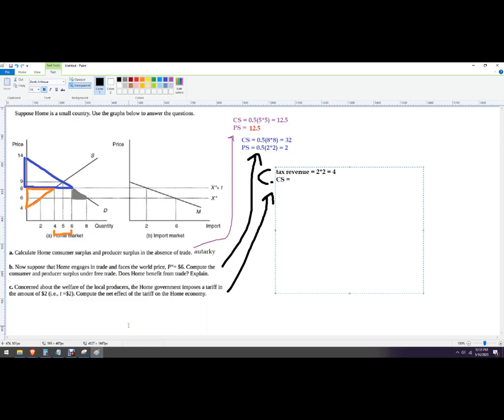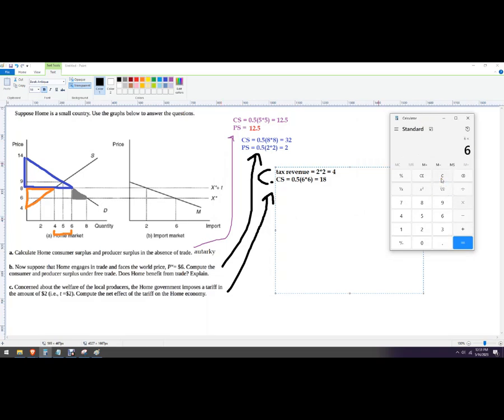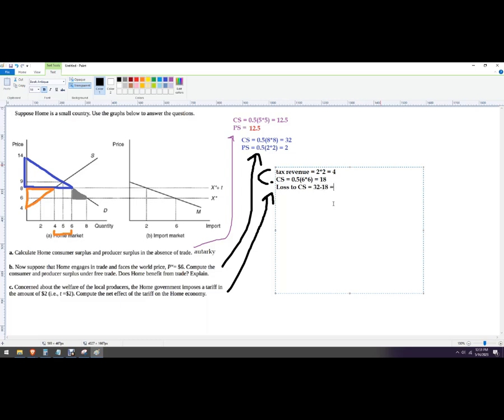Now we want the consumer surplus. So the consumer surplus is 14 down to eight. So that's six, put that there. So six, six rupees on six units. That's 36. Half of 36 is 18. So 18 rupees is the new consumer surplus. So the consumers are still better off than they were under autarky, but they're not as well off as they are under free trade. So they lose, that I'm just going to make sure. Because, you know, sometimes I spend some time out in the sun and so, yeah, I got it. All right. So that's the consumer surplus. So loss to consumer surplus is 32 minus 18, which is 14 rupees. This is all measured in money.